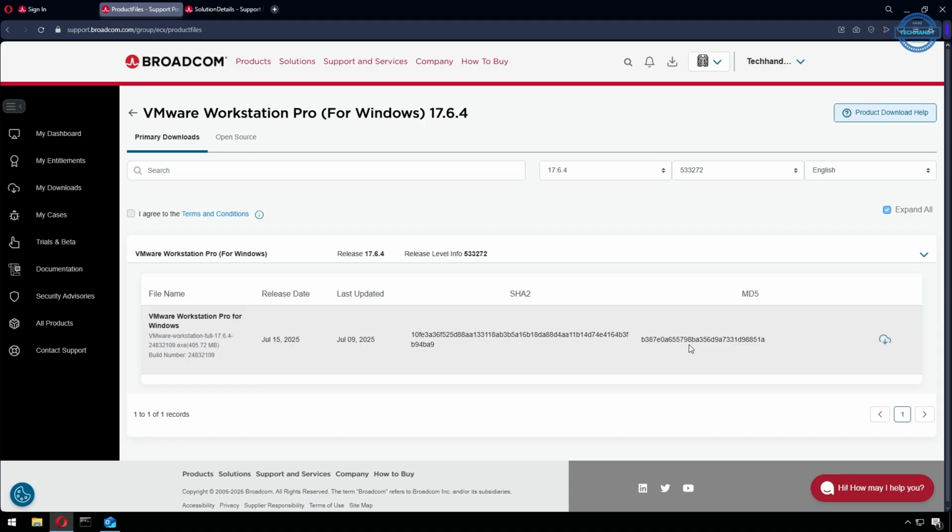You will not be able to directly download the software. You must first click on Terms and Conditions and select the checkbox.